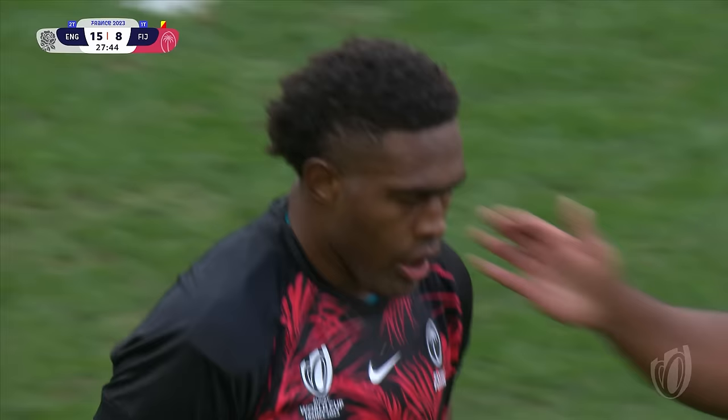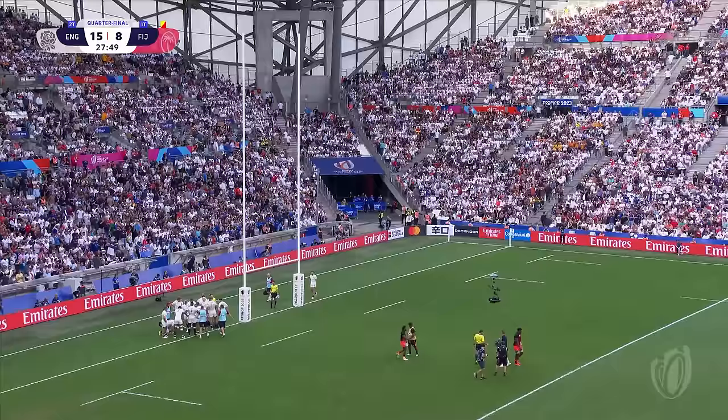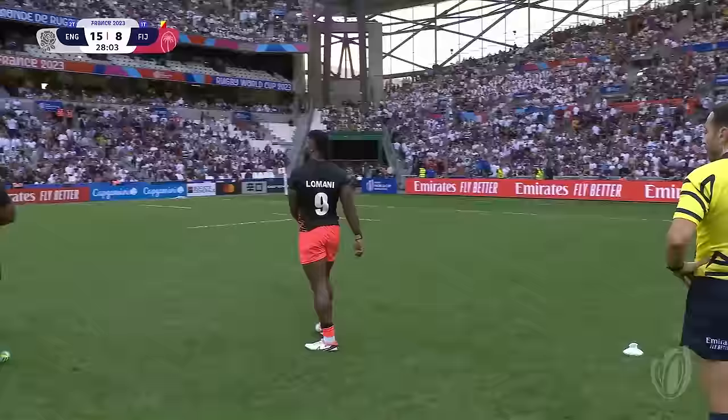Aren't they sensational, ball in hand, Fiji? Oh, the little show, the offload behind the tackler, the audacious dummy. Down a man, they've just plugged away in the midfield. A couple of really strong carries from Tevita Canavera gave them good go forward. We've gone upstairs, have we, for a little look? Oh, there's no ball. That's what it is.